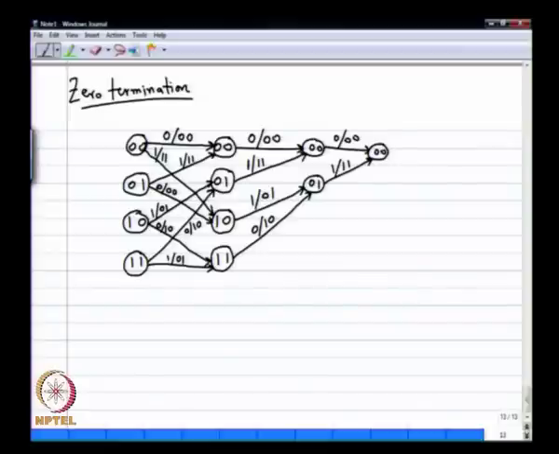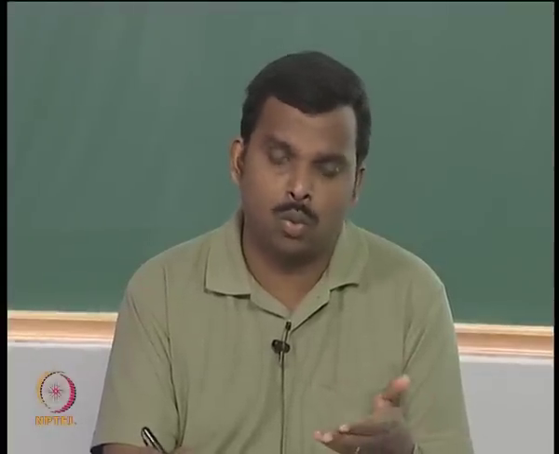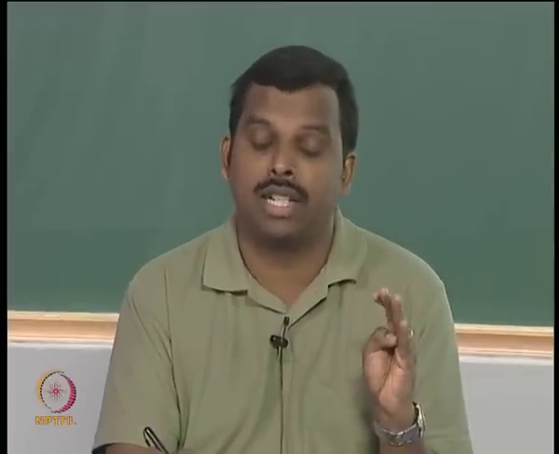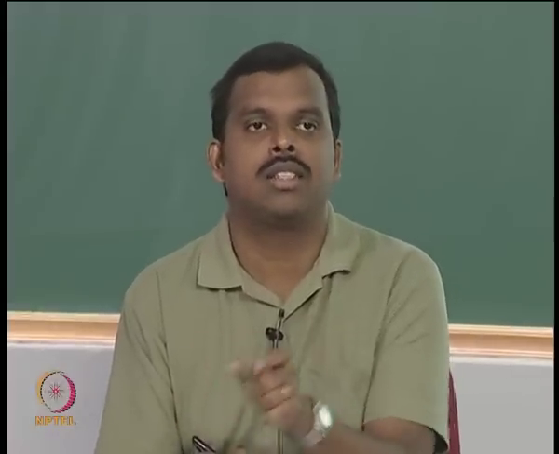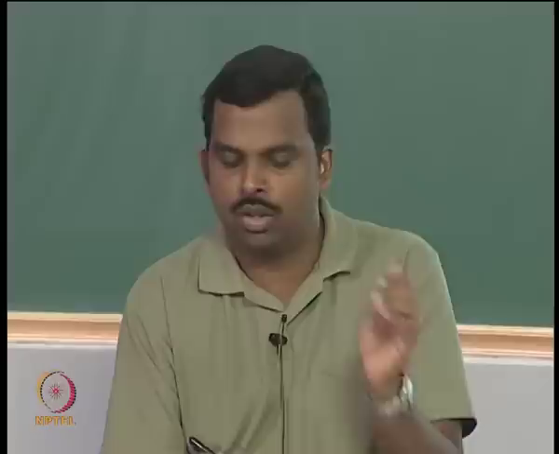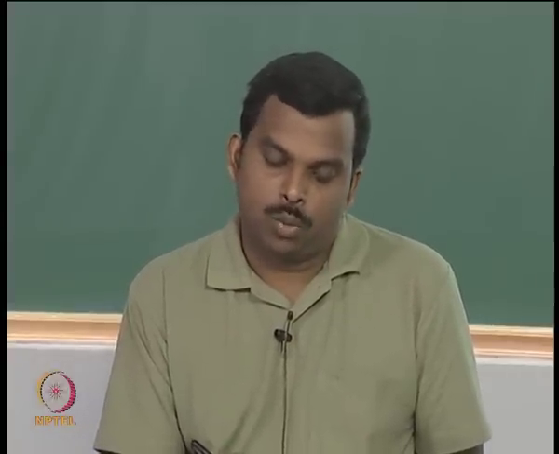Okay. So, you need to figure out what input you need to drive it back to all 0, and that will be also either 0 0, 1 0, 1 1 or 0 1. It will be any one of the 4 possibilities depending on which state you are in. After k input bits you will be in some state, all you have to do is have a lookup table saying if I am in this state I have to clock in these things, if I am in some other state I have to clock in these, you do that you will go back to the all 0 state. There is no problem there.